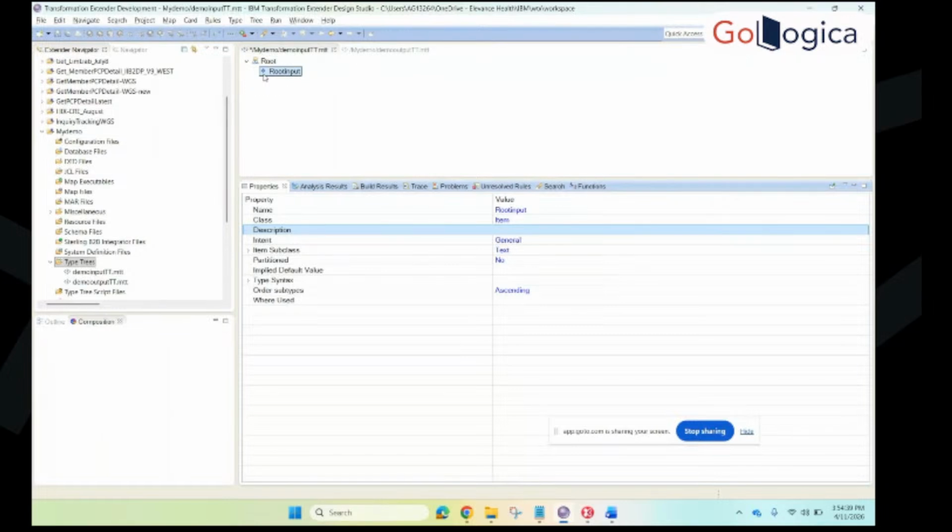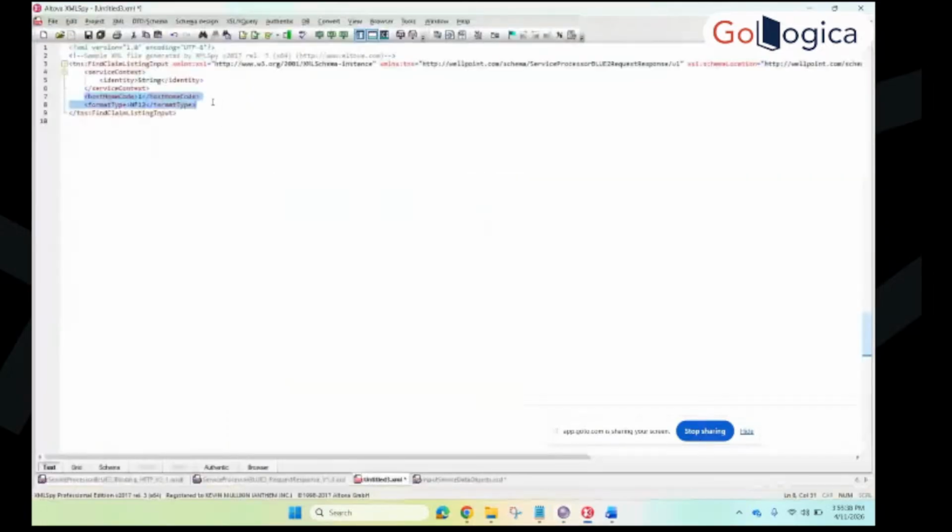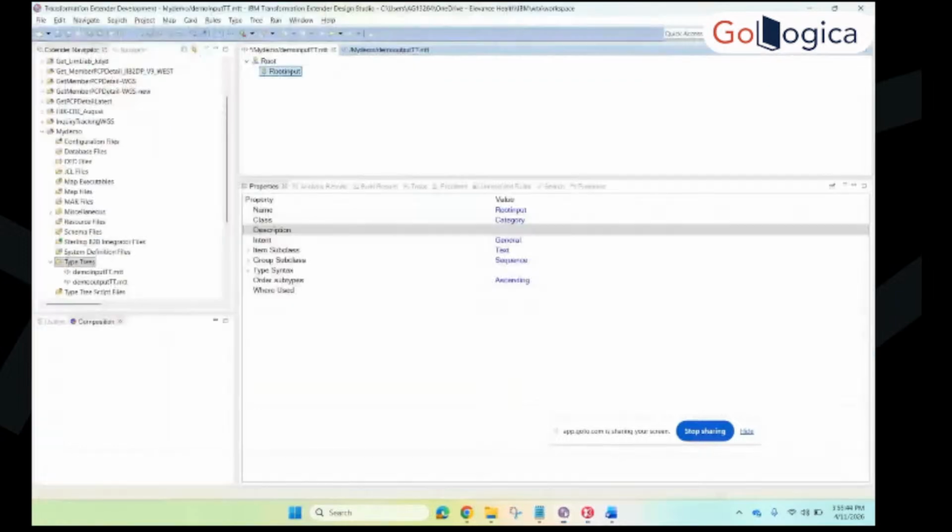Here you see this find claim listing is the root parent. Then I have a subgroup category called service category. Inside I have a field called identity, which is going to have a value, and the same for home code format type, a field which is going to get some value. Any of these you can go with an item.